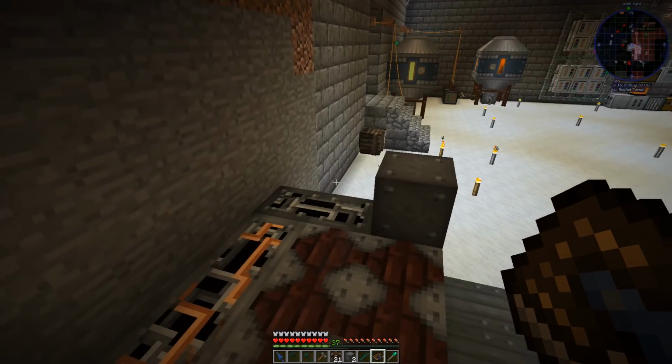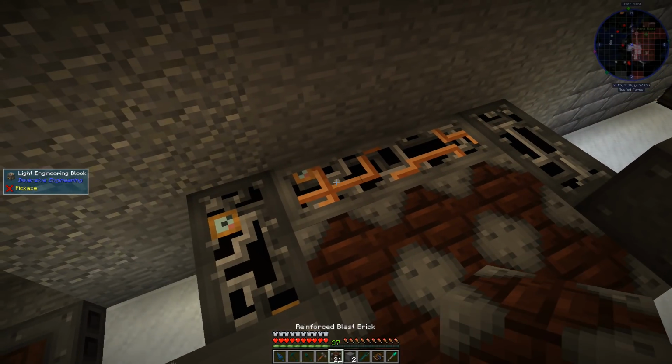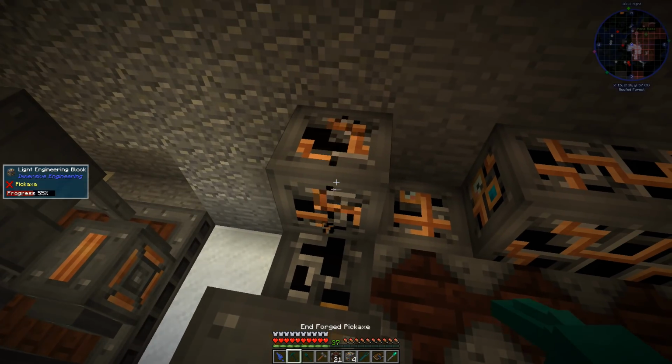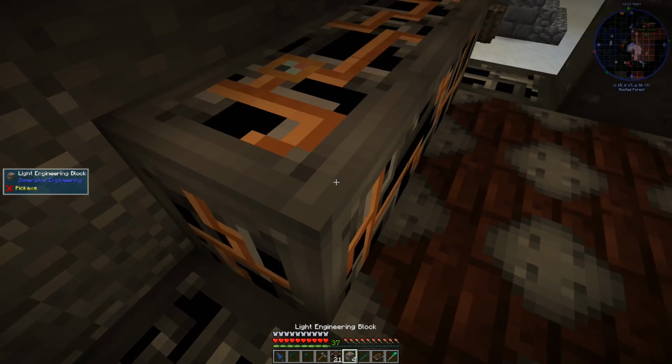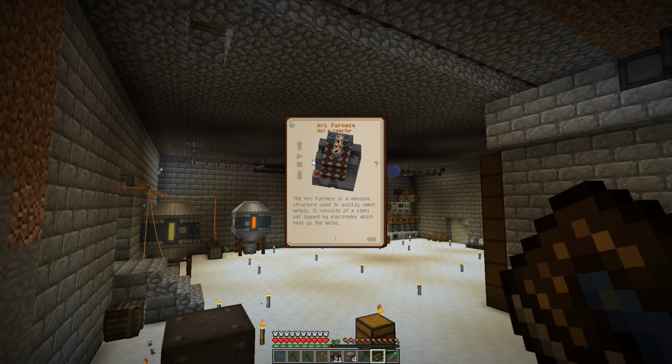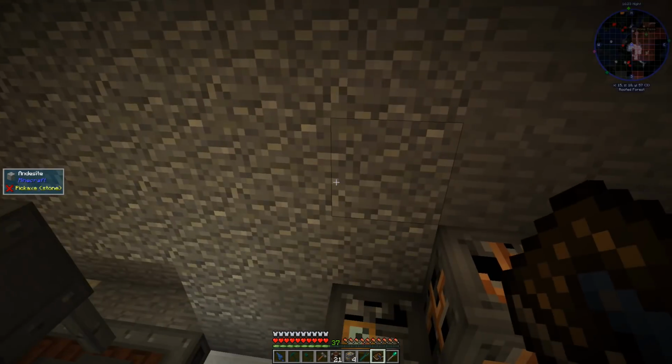And then some more light engineering blocks. So we can go like this and grab those. 1, 2, 3. Not there. Right there. Okay. Oh my goodness, what a crazy build this is. And then that's it. Oh, and then sheet metal.